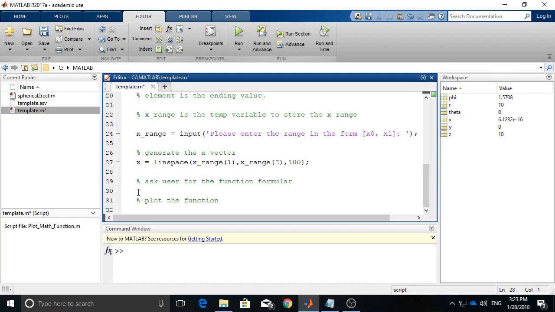So the next is to ask the user for the formula. In this case, you can just use y directly to take the formula. So we will use the input function again. Let's say, please enter the function formula using x as variable.